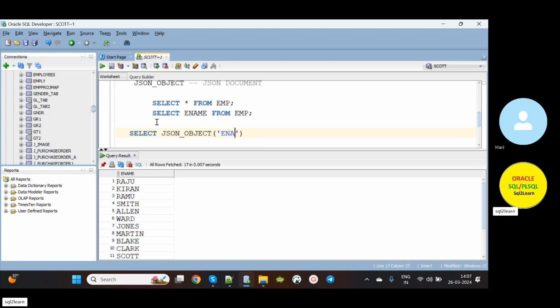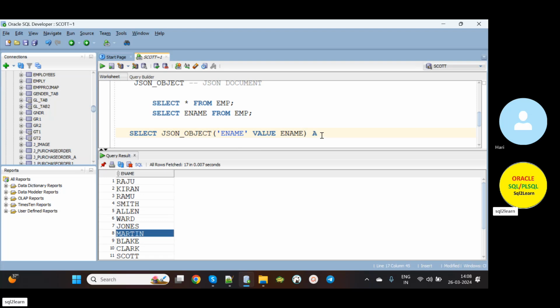I want to show the employee name column, and I keep it in quotes, so exactly that label will be shown. The value must be the employee name column data.